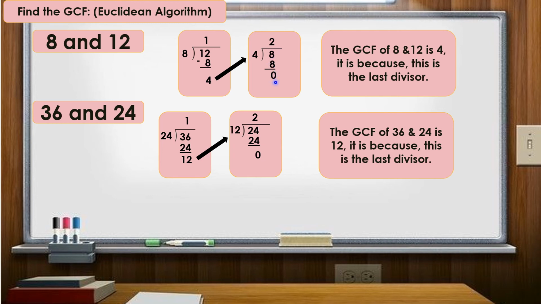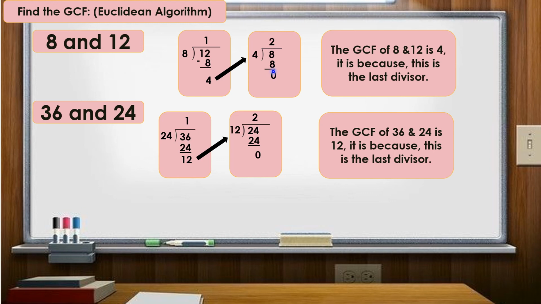But if there is always a remainder until 5 times, therefore, you need to break it out and then use other ways of getting GCF, because Euclidean algorithm is only used for just 3 to 4 numbers of the series. So how do we do this? So you may get the last divisor if there is no remainder. Again, you may get the GCF if there is no remainder.